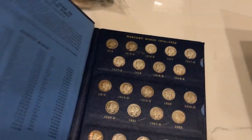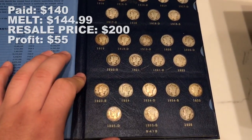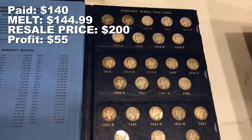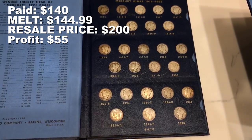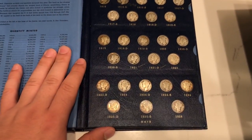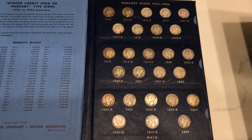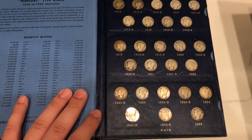We're going to be making out around $100 maybe, after silver content. I'll give you guys the real calculation in the top left of your screen. It's going to be pretty interesting to see how these sell. I normally sell bigger items but when things present themselves for an affordable price, I like to go along and learn something new. This is a really good set and I can't wait to find someone that will enjoy it.